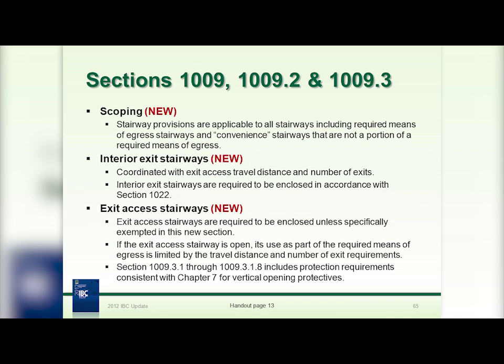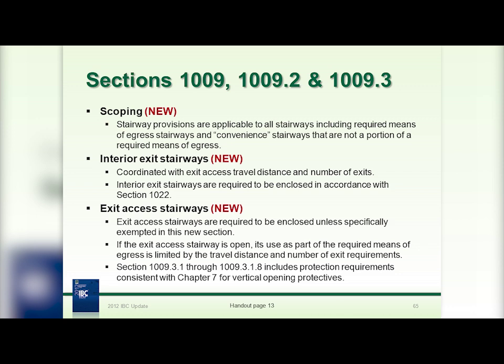First, they went to new scoping provisions at the beginning of section 1009 and basically said that stairway provisions, height and risers, handrails, guards, everything, were applicable to all stairways, even convenience stairways, because those were safety issues. Then they said that if you had an interior exit stairway, those stairways had to be protected as vertical exit enclosures in accordance with 1022.